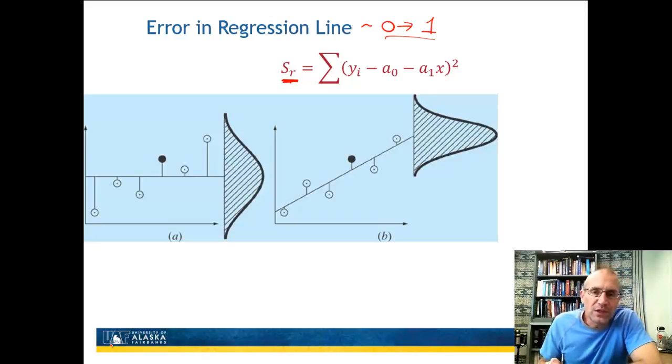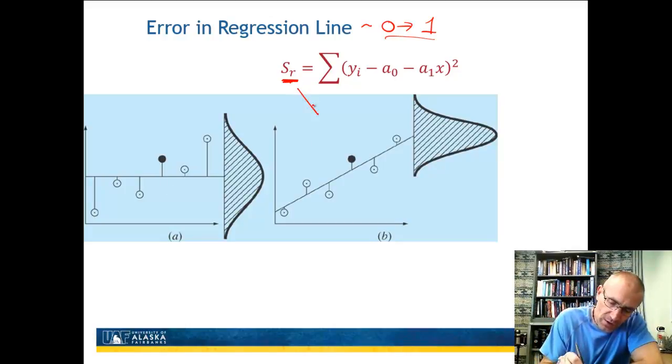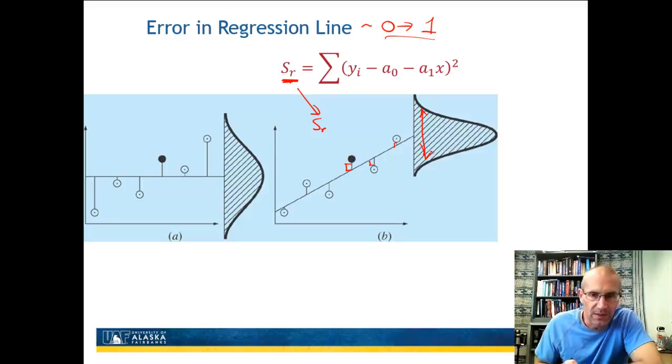So one thing we can do is use just what would be the average discrepancy. So here's what the idea is. This value of S_R right over here, remember what we're doing is we're taking the sum of all these distances of our data points from our line and adding them up. And so this kind of gives us a feel for what the spread is in the data, which is kind of what this diagram is showing here.